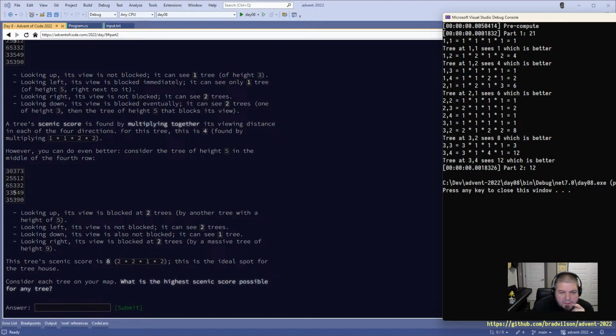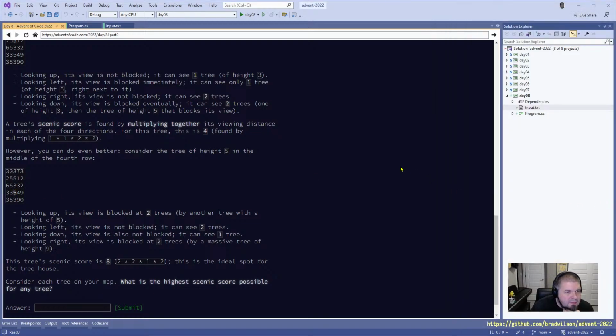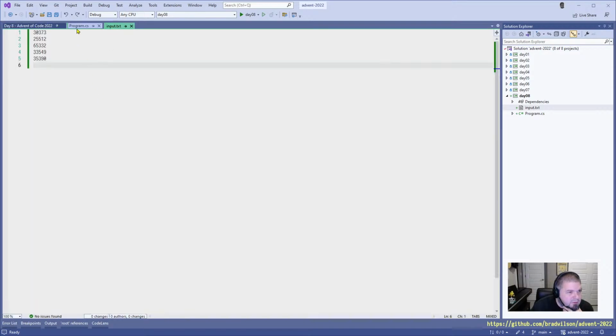We think we got 1, 2, 3 in that direction? That doesn't seem right. 4, we can't get 4 in any direction for this. How did we get 4? That doesn't make sense. What have we done wrong?